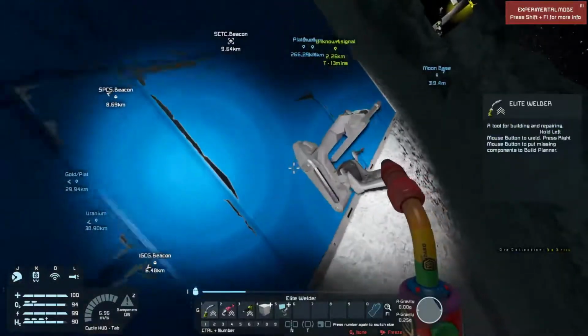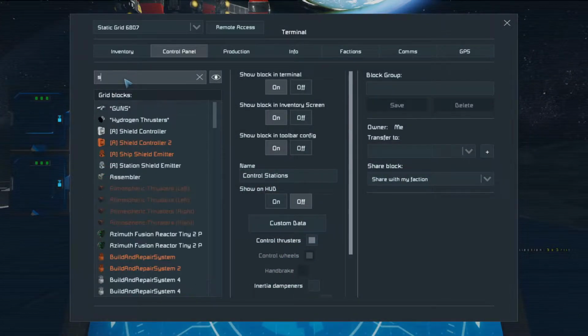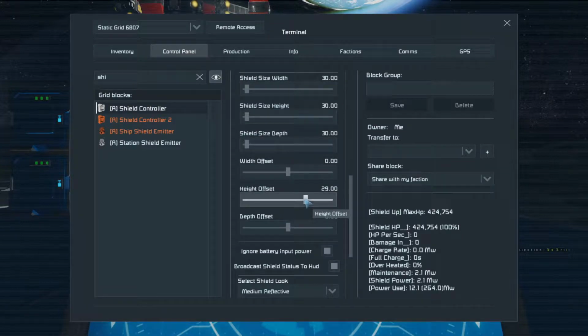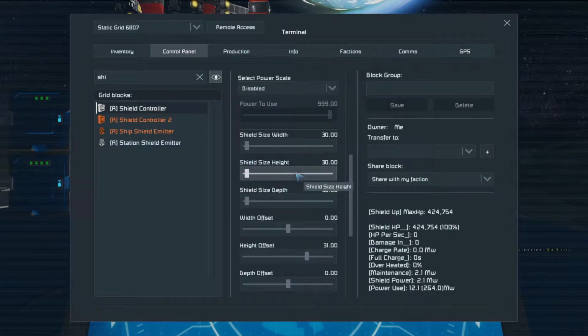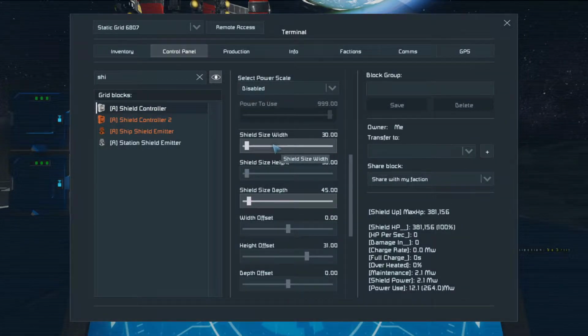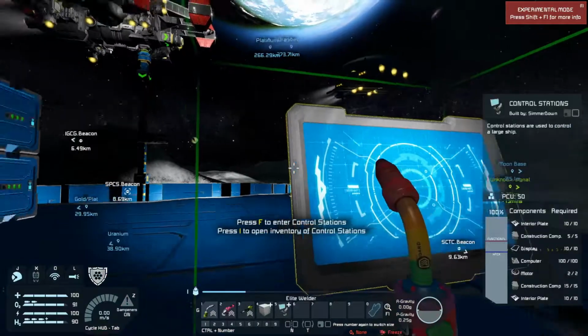So if we do some width, let's change the width on this thing a little bit. Shield controller. So the height offset is pretty good. We'll do 31. And then shield width, height, and depth. We'll do depth about... Can I control click you? Okay. So we'll do 45. Shield width 45, and then let's take a look.